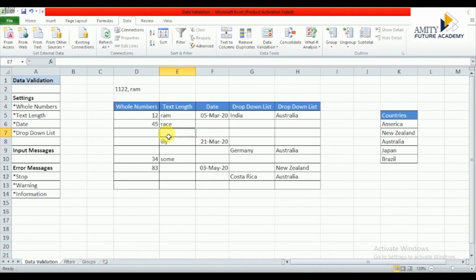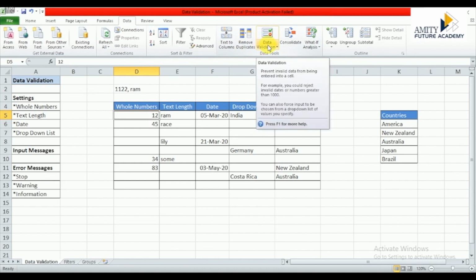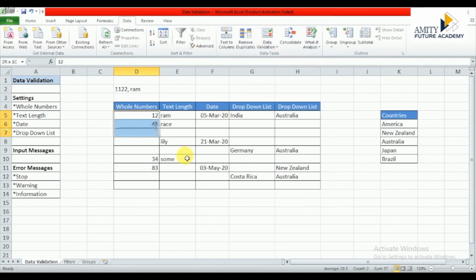Now, before writing anything, there is another method where we can show what should be used in the selected data validation cells. So let's look at it. After clicking on data, first select the cells and then use data validation.